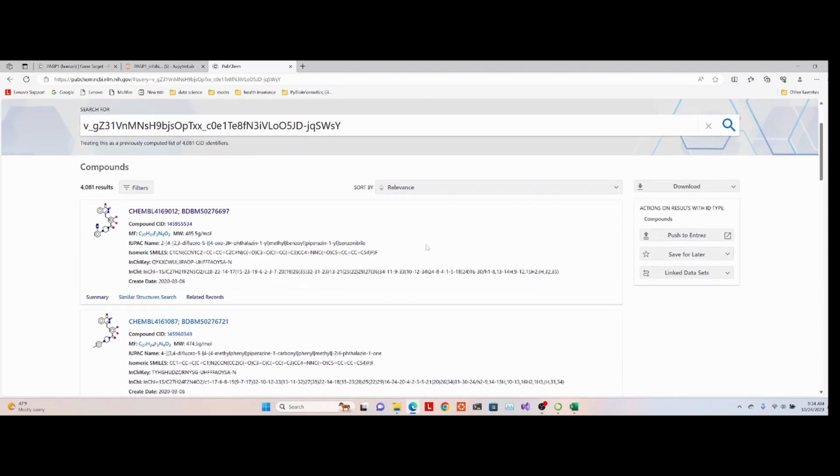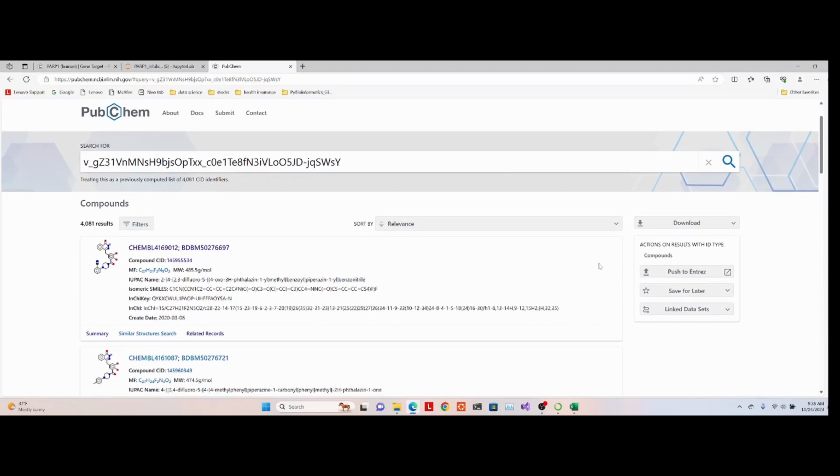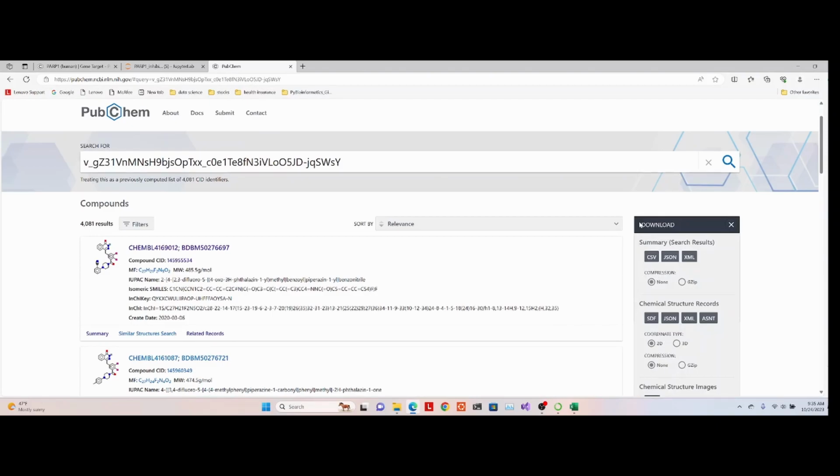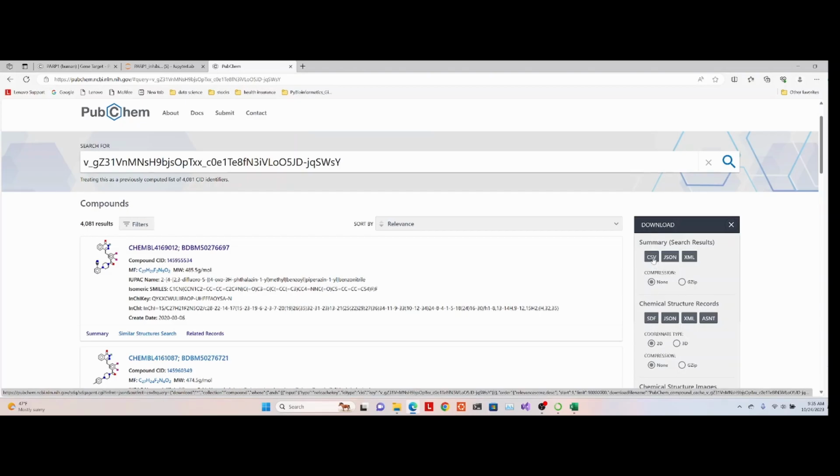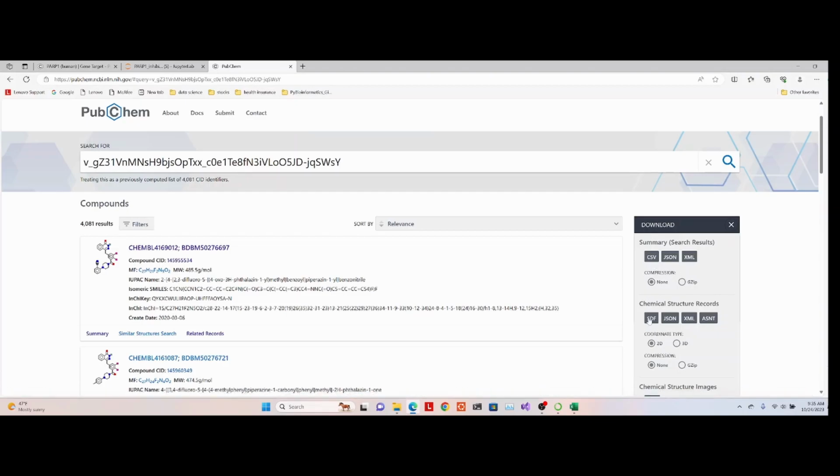If you download this, you can download this data. This data still needs cleaning, so after you download it, you can clean that.